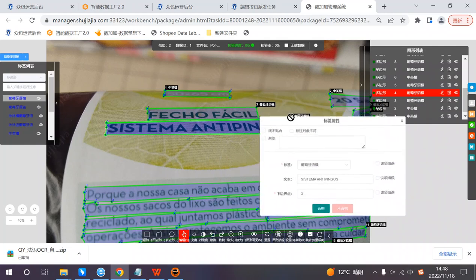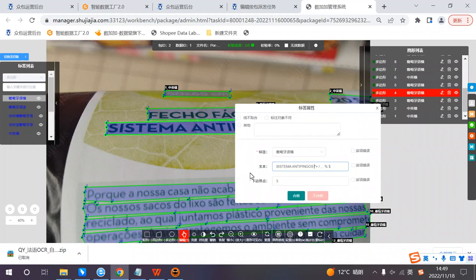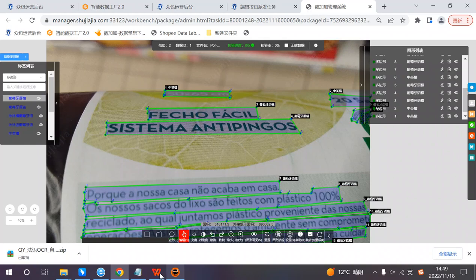That means if there are special symbols appearing in this frame, you also need to transcribe them. For example, like this one here, or maybe a plus sign, a slash, a comma, a period, and all these like percentage and currency symbols. All of this needs to be transcribed, not only the words. Even though this frame contains all these different special symbols, if it's in a labeled frame, we also need to transcribe it.